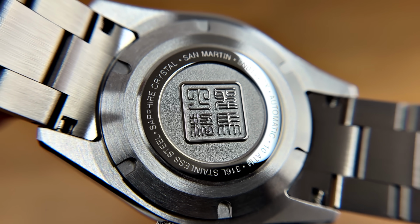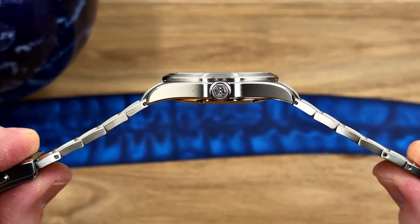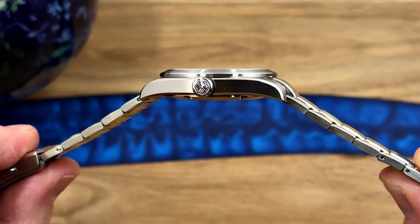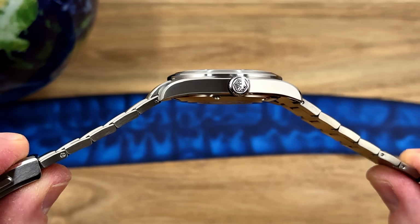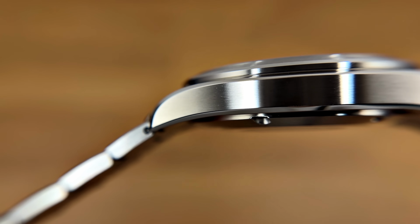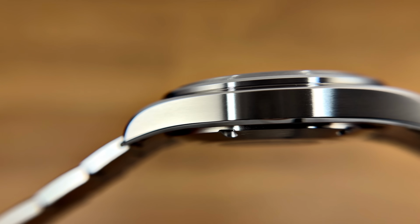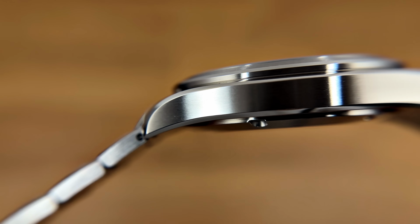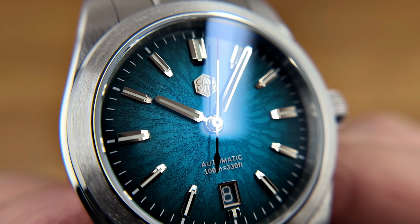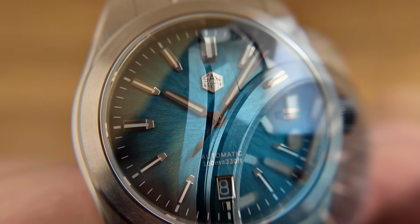And of course, with them using the Miyota 9000 series movements, this watch is quite slim. It feels more petite and slim than any other automatic watch they've produced before. I don't recall them producing a watch that feels this flat. This is a particularly slim movement, and it allows you to produce watches like this, and that's why so many micro brands are using it these days. Of course, 28,800 beats per hour, hacks, hand winds, cracking movement, cracking watch. It hasn't disappointed at all.